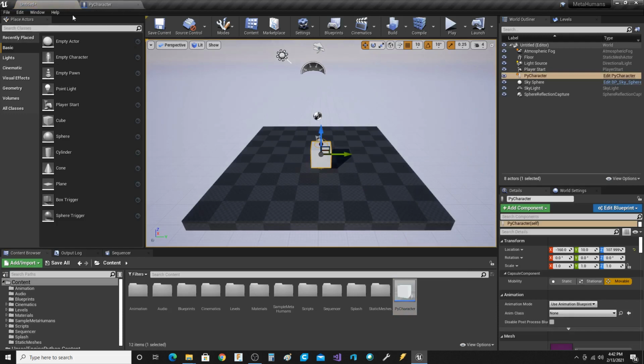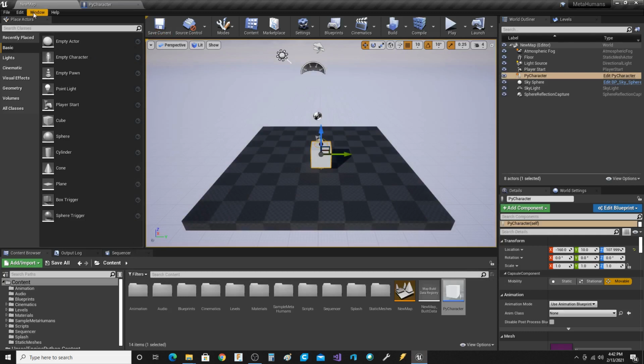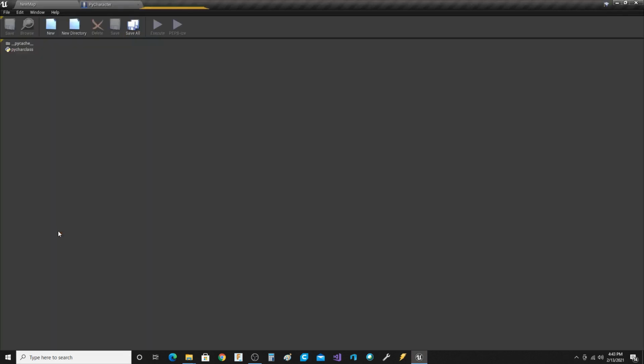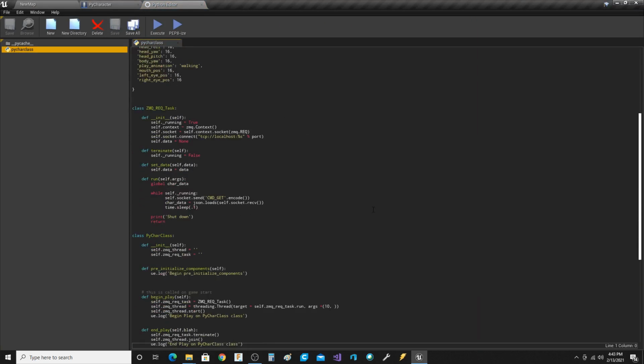But I want to edit that guy. We'll just save it there. So we can go to Window, Python Editor. There's our class. Let's open that guy up. I don't even know if this is going to work or not. This has the 0MQ stuff in it.